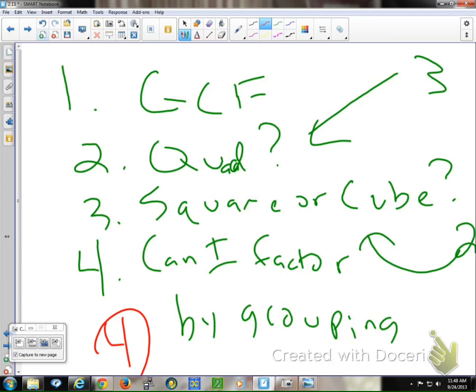So, again, on your quiz Friday, when it says just factor, you could go through this 1, 2, 3, 4 process, or you could just be like, hey, that has 4 terms. I bet I'm going to have to group that. Hey, that has 2 terms. I bet that's going to be a square or cube. Hey, that has 3 terms. I bet it's going to be a quadratic. The number of terms will kind of scream how you should factor it. And today we're going to be looking at 4-term things and factor them by grouping.